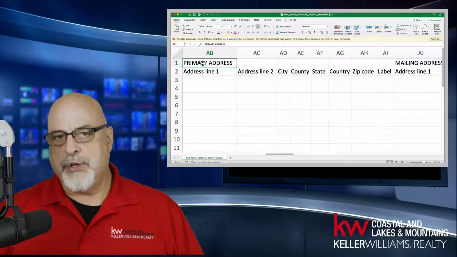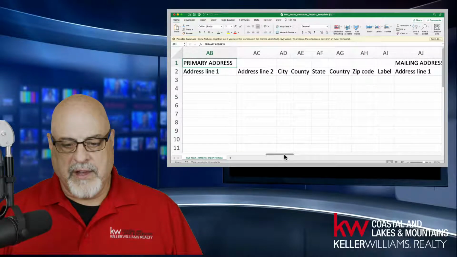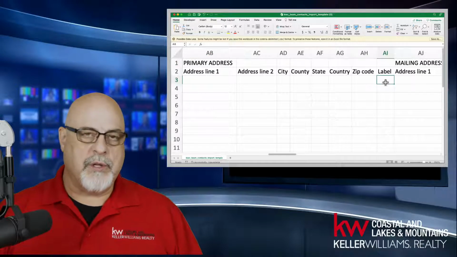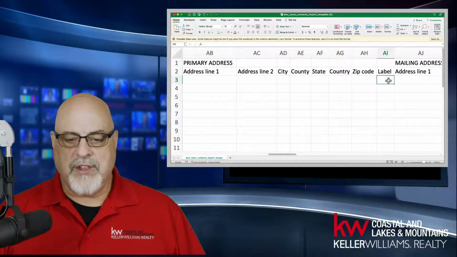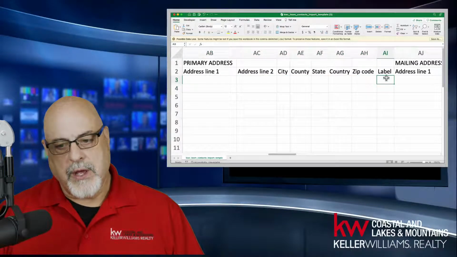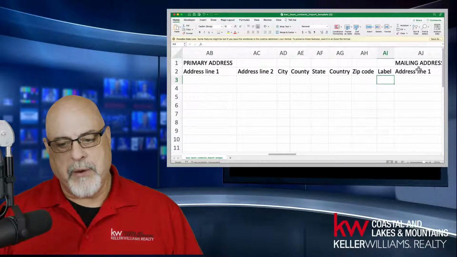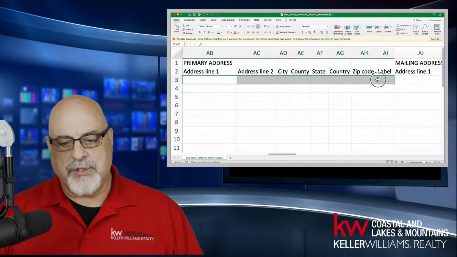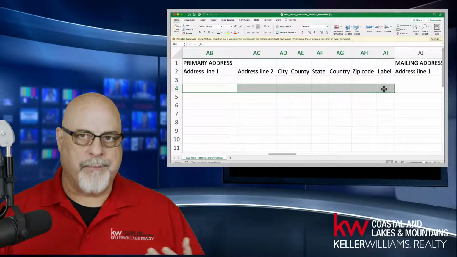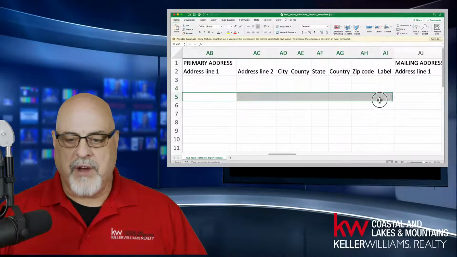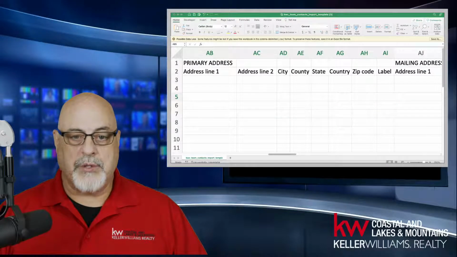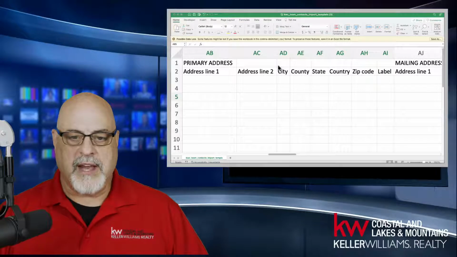Now, we use the term primary here, but over here on the left-hand side, we have the term label. So this is where, according to the command documentation, we can say that this address right here is for their home address. And then we have another address over here for their mailing. So maybe the first person, it's their home. And then you also have a second line here, and that one's for their vacation home, or one of the other 5 different labels that you can place in there. So, that's something that you want to think about as far as which one is that going to be.